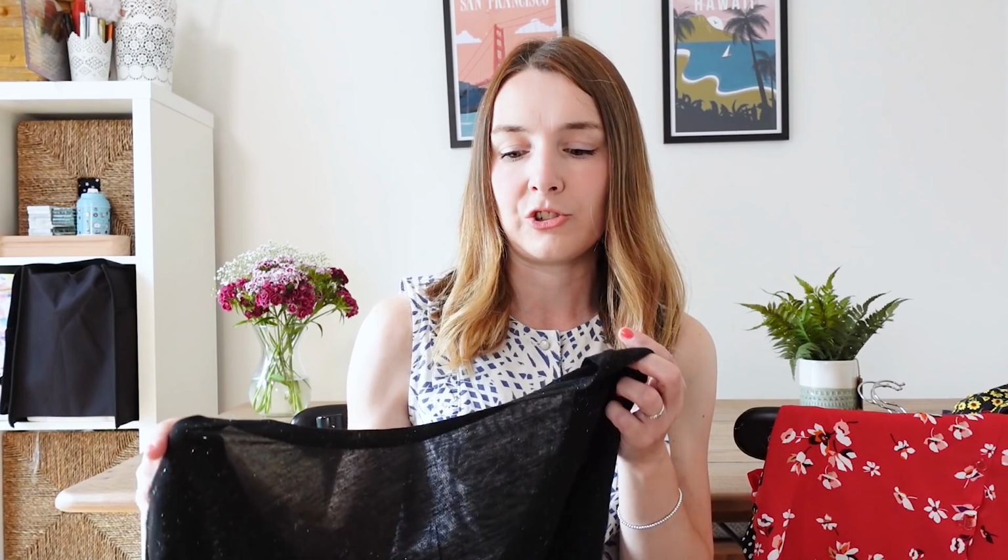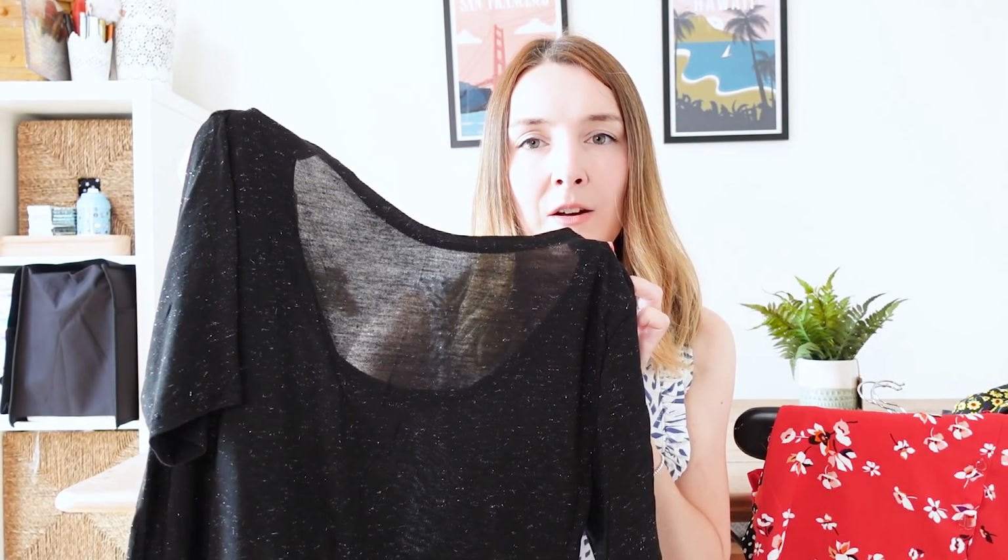I used a Viscose Jersey, which I picked up from Minerva back in their January sale. So I've had this for quite a while, so I'm not sure if I'm going to be able to link it, but I'll try to. This pattern calls for a really drapey jersey because obviously you need that drape for the kind of back scoop neck so they all hang really nicely. So the fabric was really well suited to this pattern, I thought. And I do really like how it's turned out.